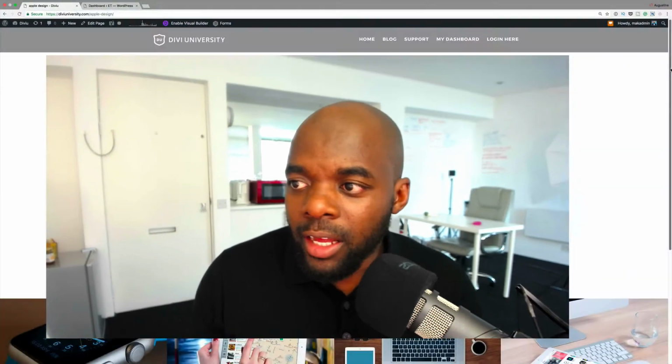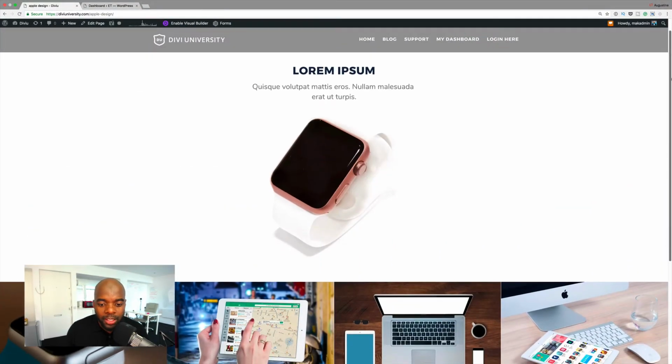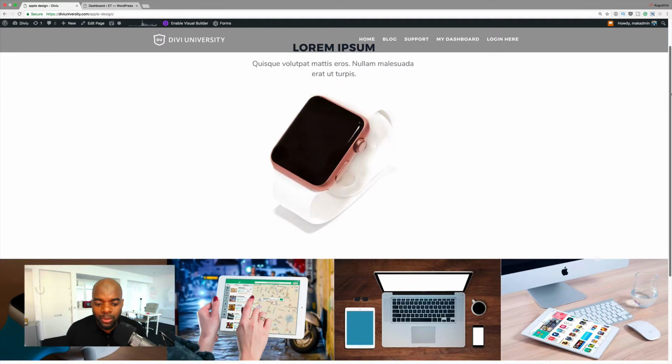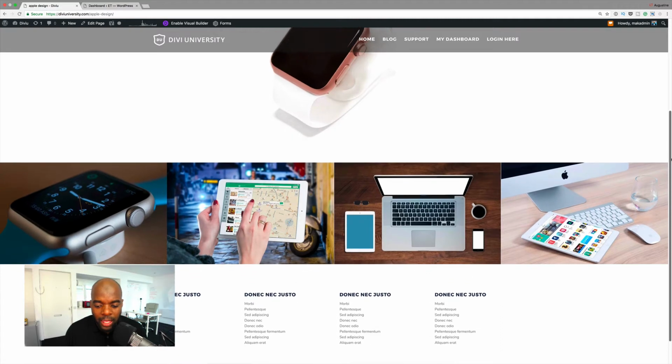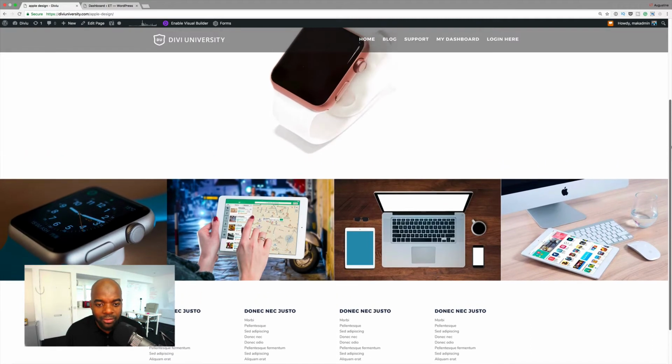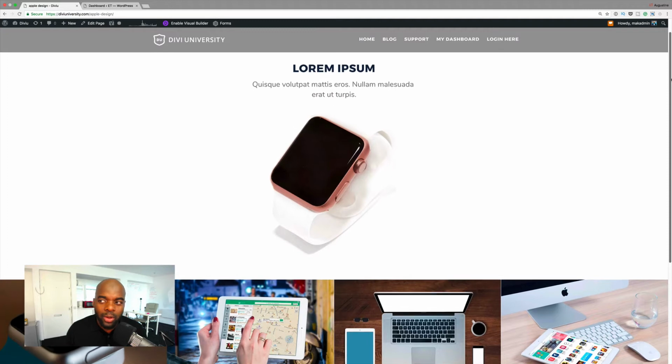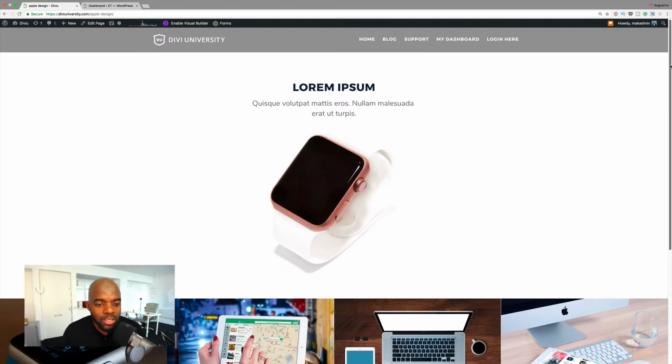So yesterday I created a layout which I gave away for free for people to use. The layout I designed is based on Apple's homepage. Basically, what I tried to do here was recreate what Apple has on their homepage. And then at the end of the tutorial, I gave this layout away for free, so whoever wants to use it on their projects can go ahead and use it.